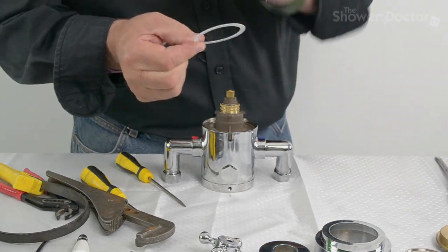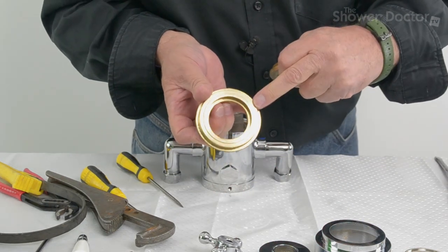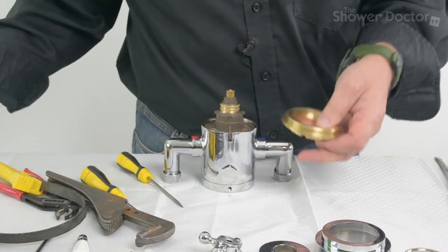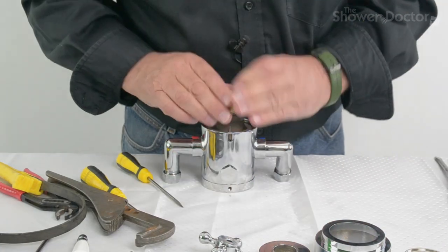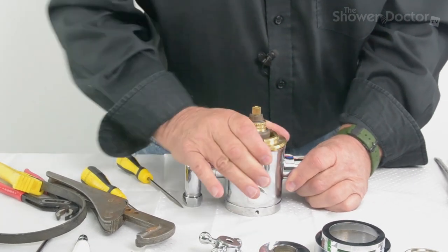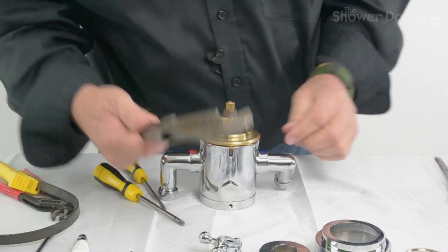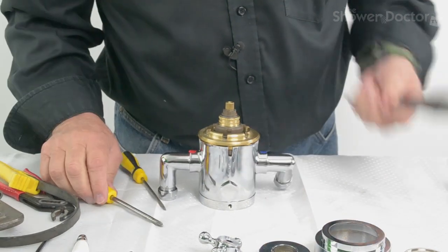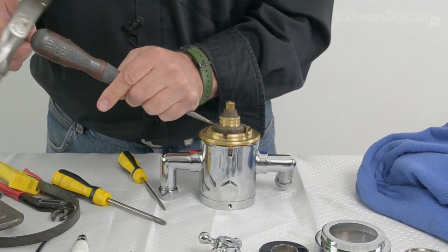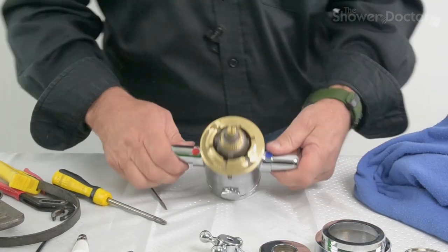Now, some of the newer ones will not have this washer because they have a different retaining ring. The latest retaining ring has a small raised part here, and so you don't need the nylon washer. But as this one came with an island washer, we'll pop the island washer back in. It's really just a case of screwing this back in and making sure it's nice and tight. Now, if you've not got anything like this to tighten up, you can use an old screwdriver, and just to give it a final nip up, give it a couple of quick taps with a hammer just to lock it and make sure it's nice and firmly in place. It doesn't need to be over tightened. And so that's that back.